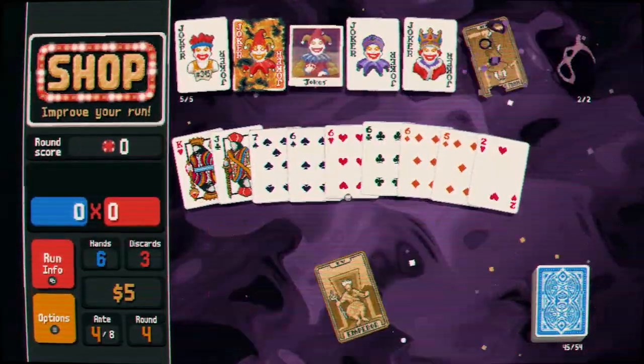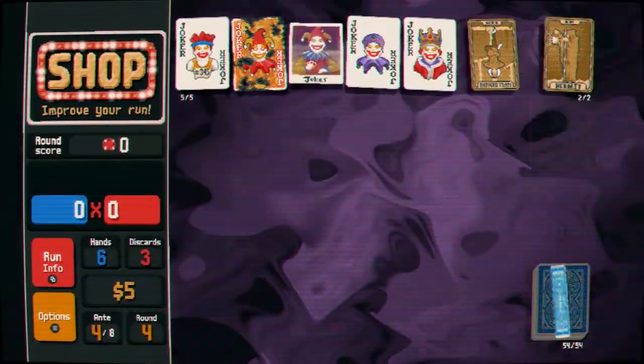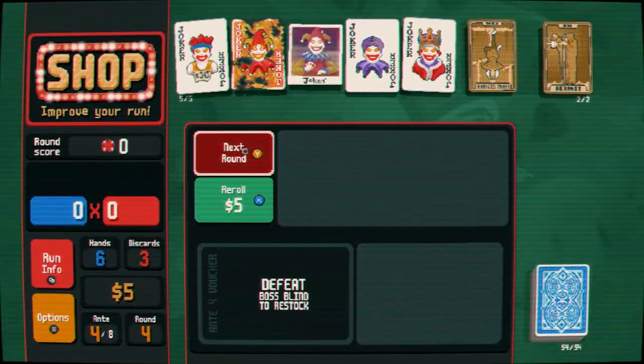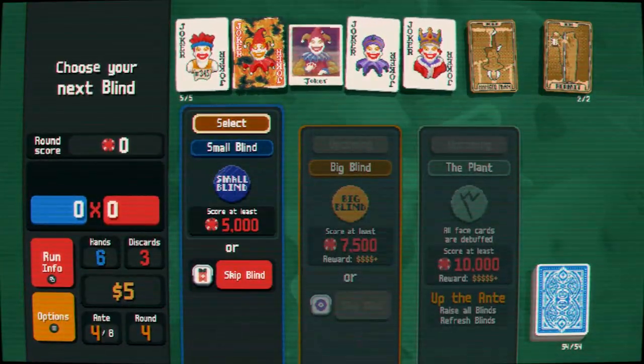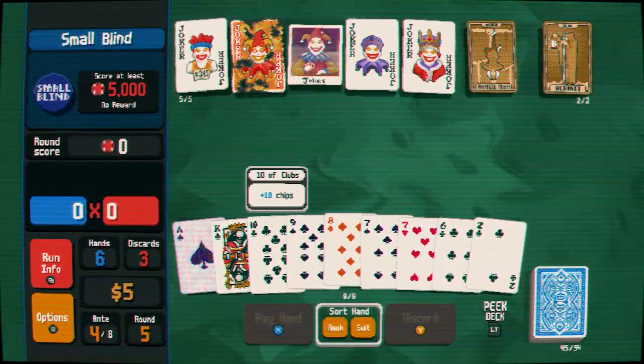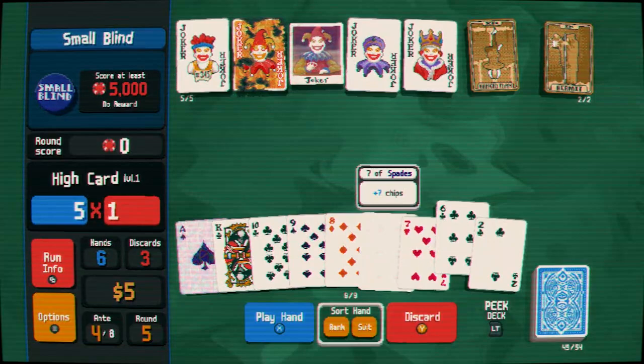Extra 2 hearts cards just to increase you. Oh, nice, this one doubles the money. And then Hangman destroys up to 2 cards. We'll see. I don't need a voucher if you don't have the money for it. Oh, face cards are debuffed. That's rude. 10, 9, 8, 7, 6. That's a straight.